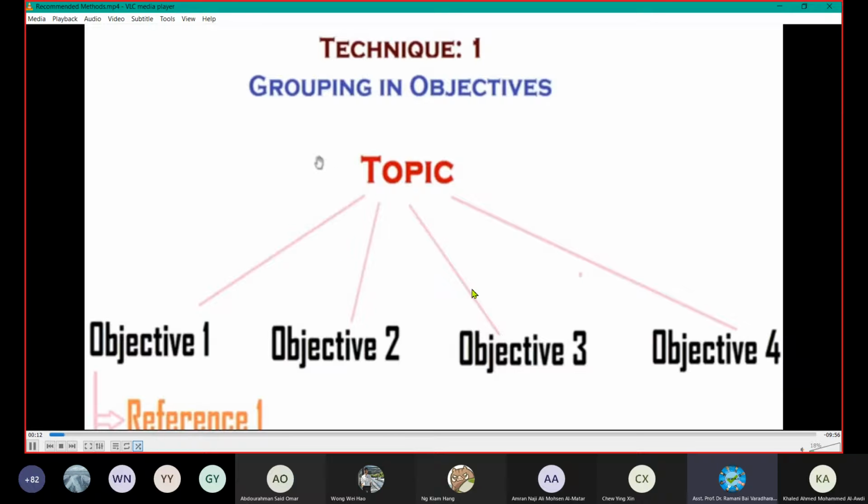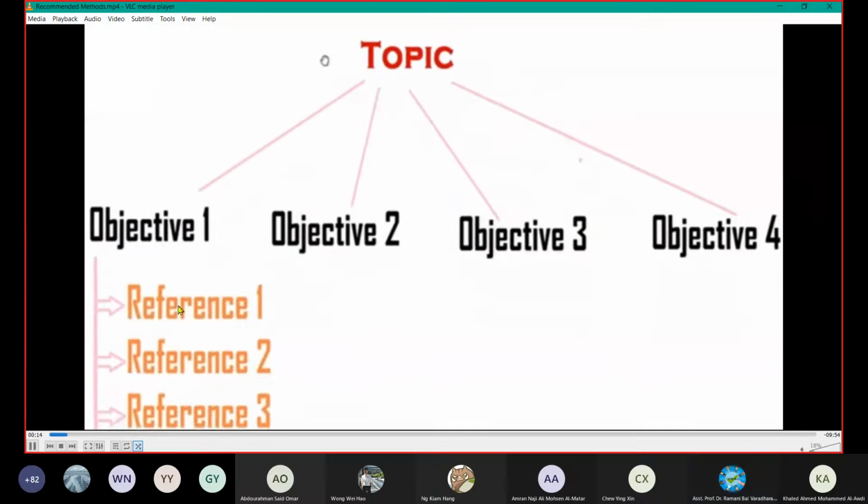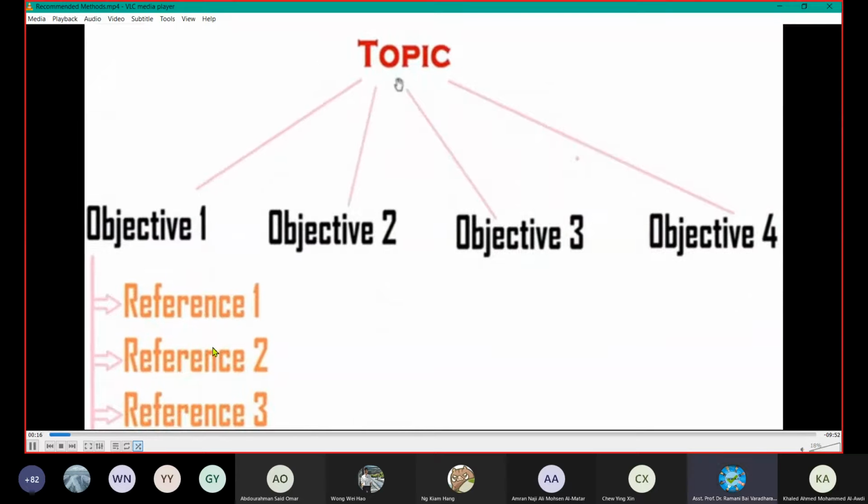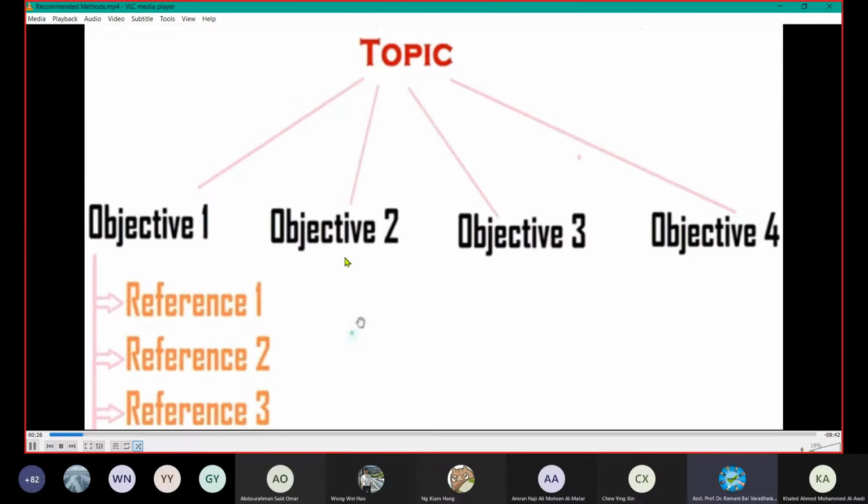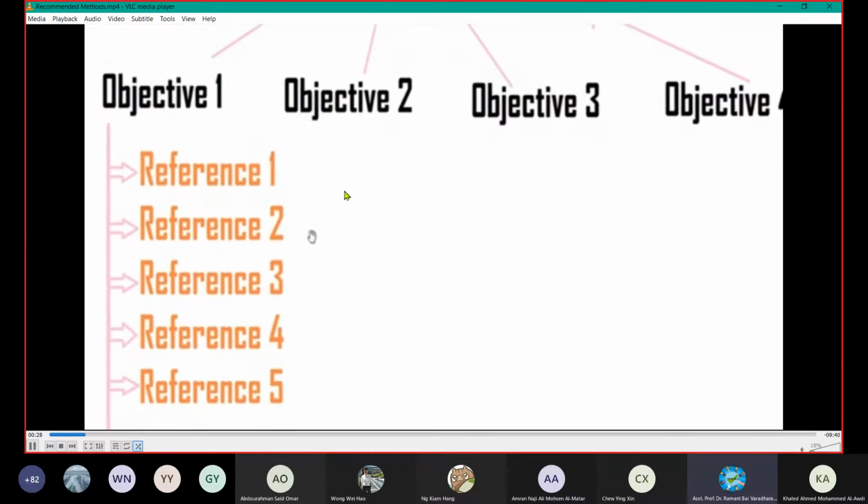Group the papers first, and then from first paper, second paper, right? For first paper, what is objective 1? And then objective 2, objective 3, objective 4. Under objective 2, what are the things that you want to compare? So arrange according to the paper again. This is across and this is along the column. Column wise you are arranging.